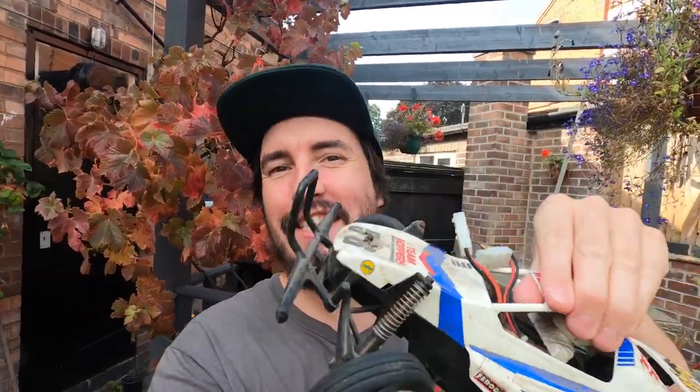really big kind of gravelly sandy area, and I used to take this RC car there and have so much fun for hours on end, probably most weekends. It'd be cool if I could find a controller and a battery and get it working again and take it back to Portugal, but I don't think that's gonna happen. It looks like it's had the best of its days, to be honest.